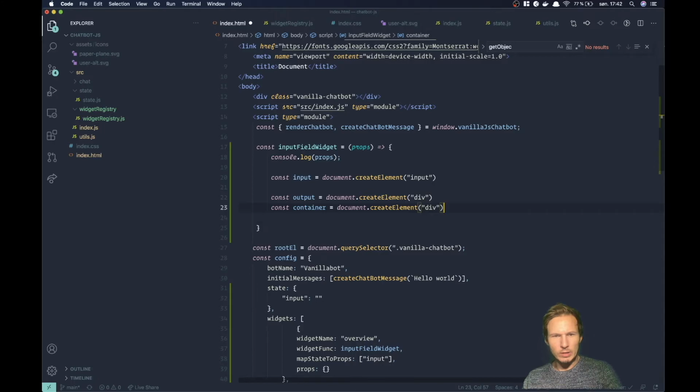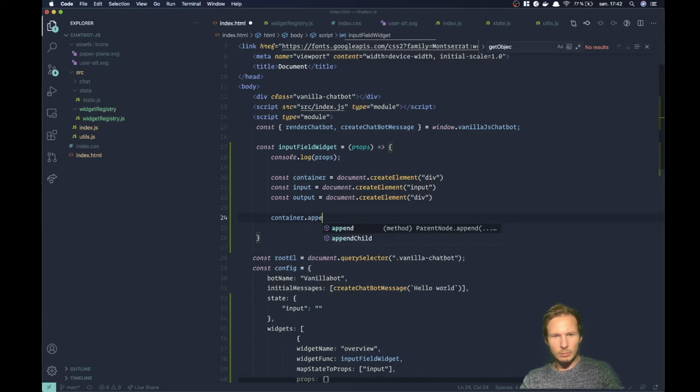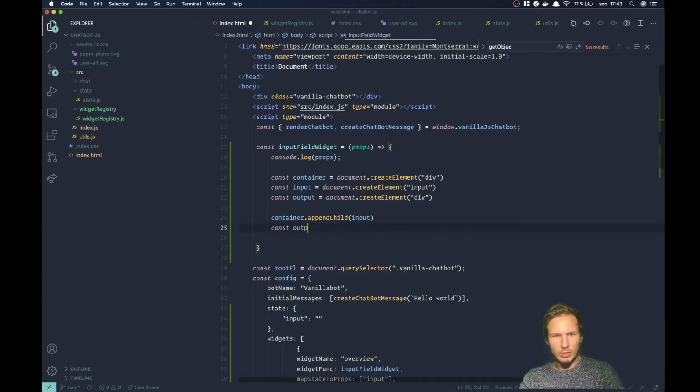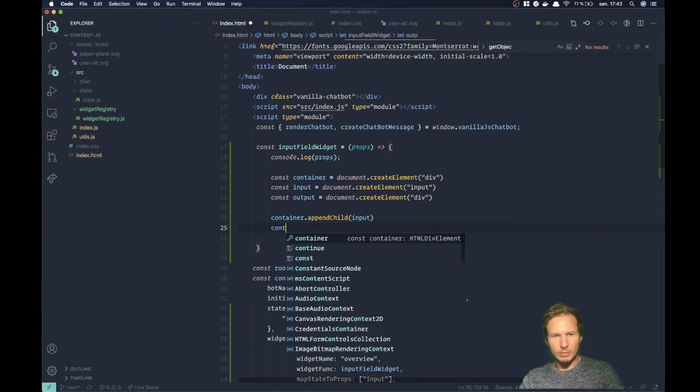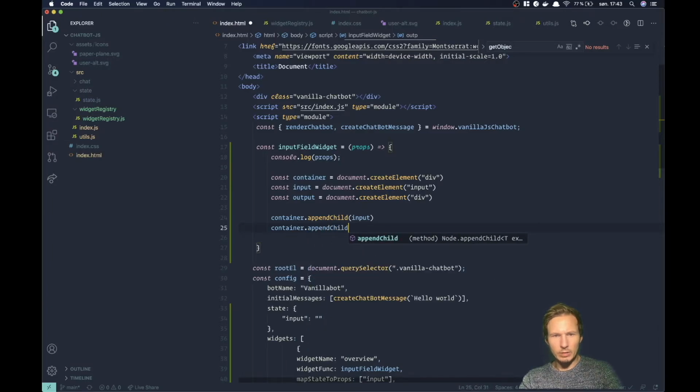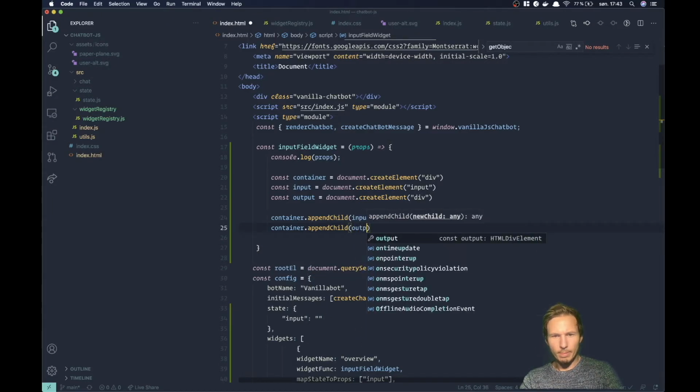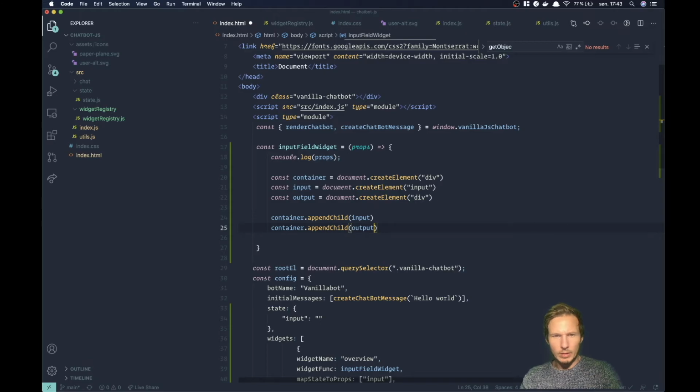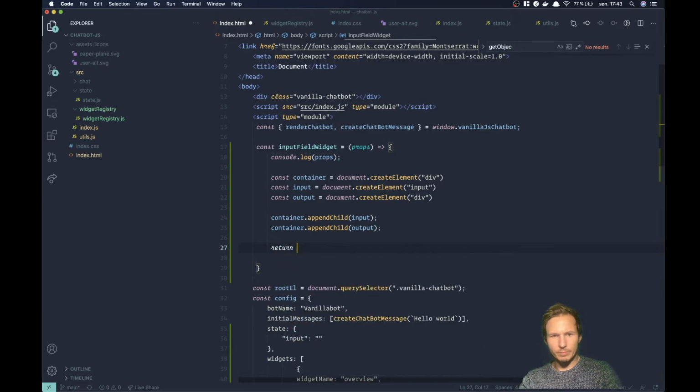So that is going to be the outer container, and we'll do container append child input, container append child output. And let's see, we'll return the container.